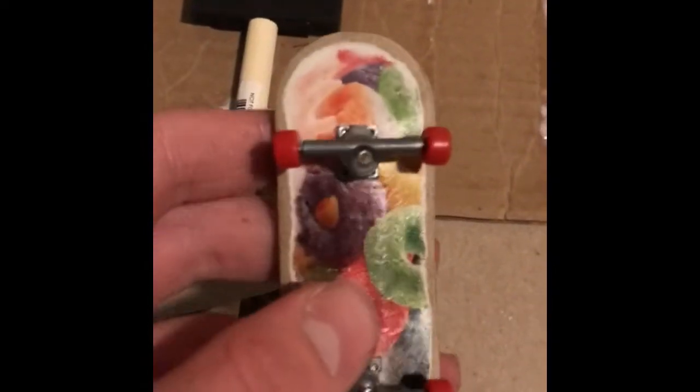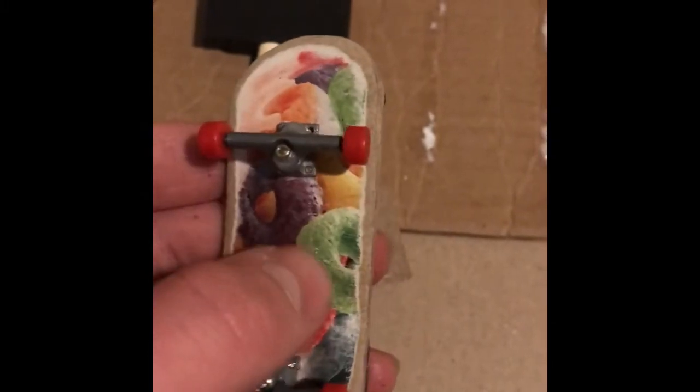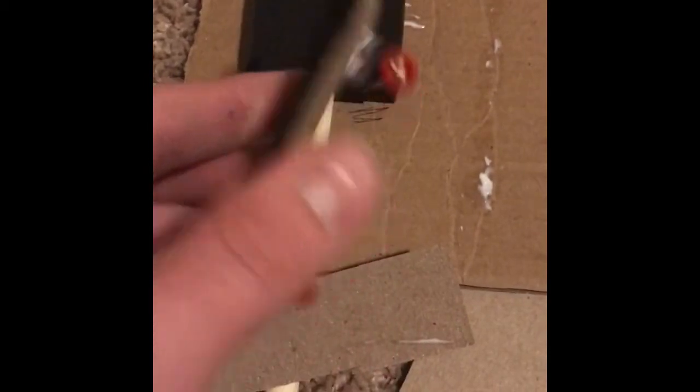You just put the trucks through them. I actually make my own bushings out of hand sanitizer containers — the rubber parts — and they turn really smooth. The thing is with this, you can get so much more versatile. You can do whatever you want instead of going out to the store and buying tech decks and hoping it's a good one. You can make this whatever shape you want — any kind of fingerboard you want.